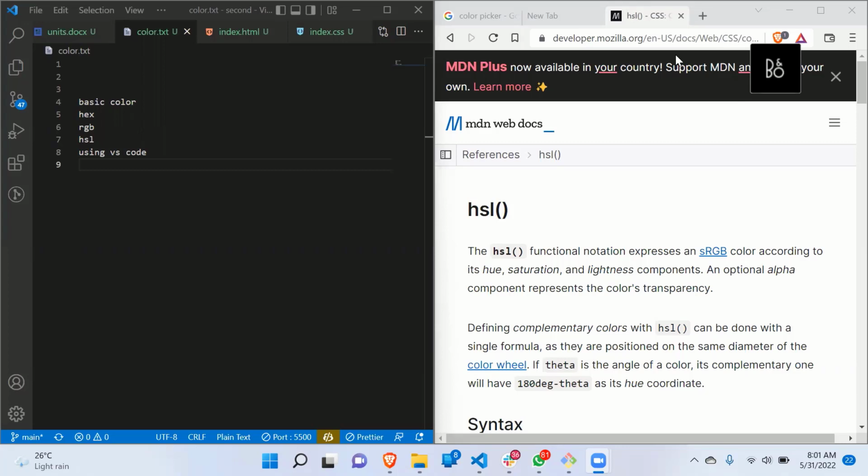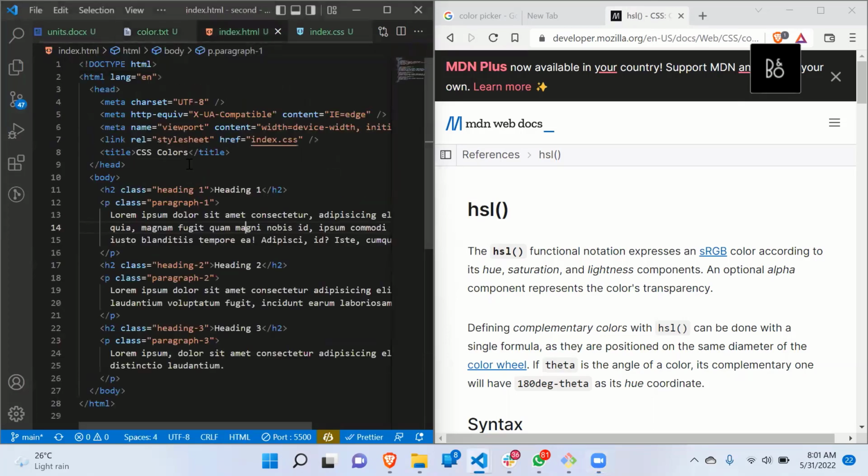Firstly, today I'll be using my VS Code, and I'll also be using the live server to take this tutorial. So we are going to be talking about different types of color. And for this tutorial, we'll be having a little setup in our HTML. So we have this document, our index.html, which I've set up here. This is where I link the CSS.